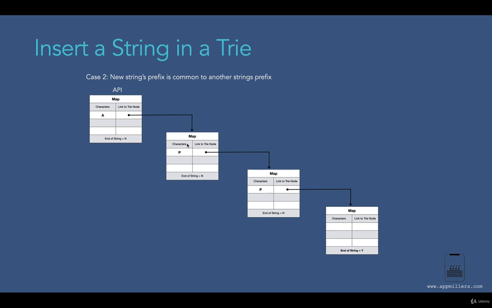The node that is linked to A is P. We see that this matches the second character of the new string that we want to insert. So here again, we are not going to insert any node. We are just going to stop here and continue to the next node after the P, because P is the second character of the new string. In the next node, we see that we have P again.